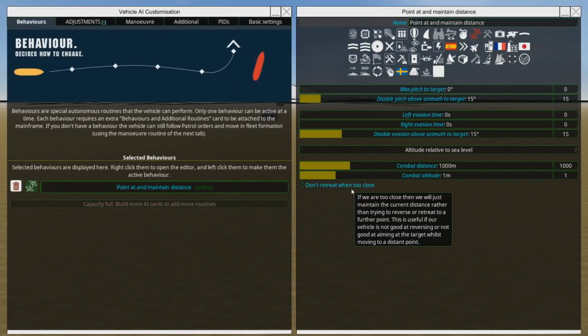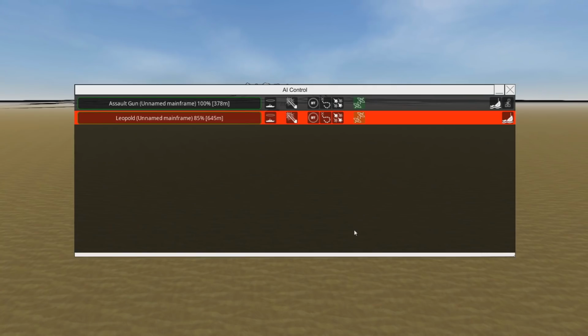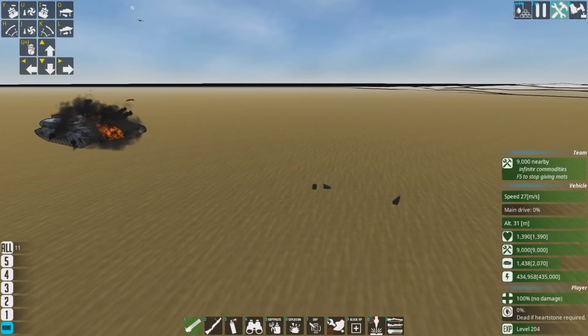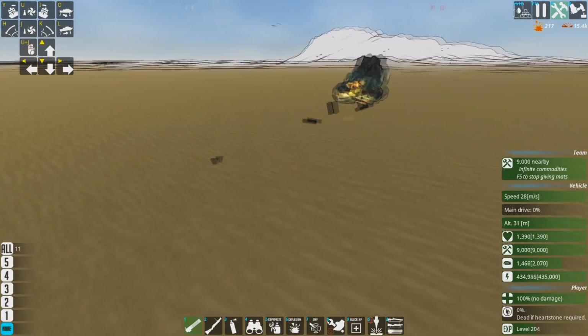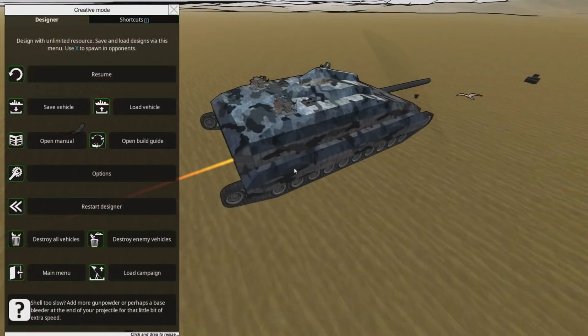Thinking back on it, it was probably the turning circle that I set, because you'll notice I set it really high. I could probably turn that way back down again, because there's no way this thing has a turning circle of 150 meters. That's crazy. And here is where the assault gun lives up to its name. It's just being very assaulty.